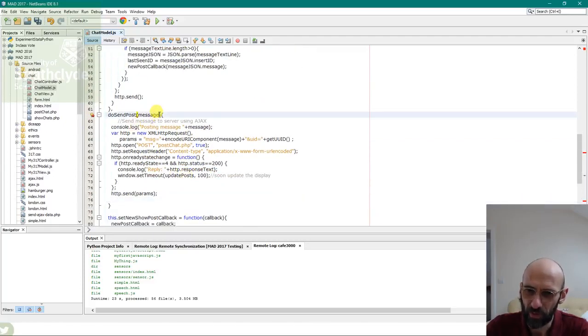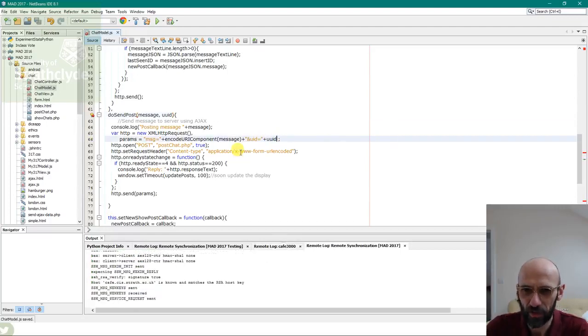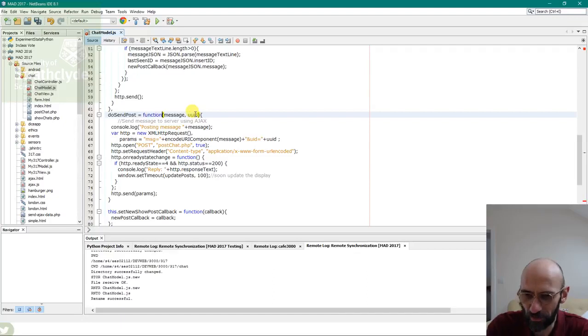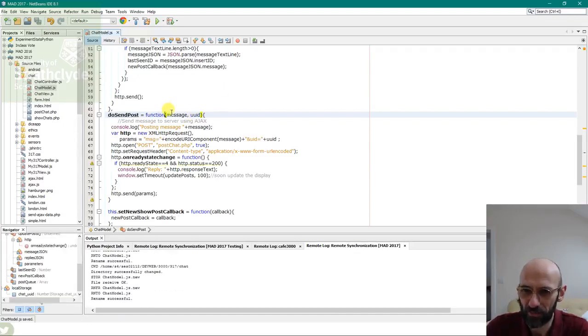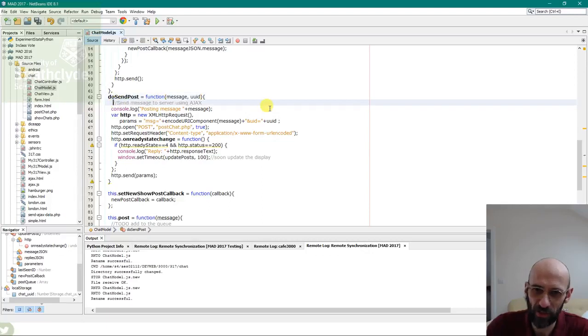Except I'm going to make a little change to it, and I'm going to put the UUID in here as a second parameter. So we now have a do send post, which is equal to a function that takes a message and a UUID, and that sends the message to the server.